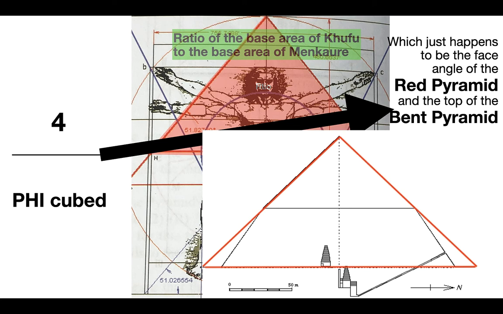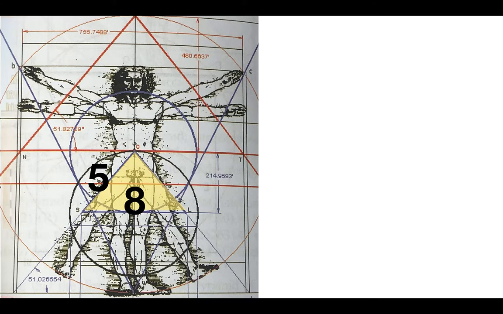So, what does that tell us? Well, that just happens to be the face angle of the red pyramid, and the top of the bent pyramid. So, I've shown the red pyramid there, outlined in red, and the bent pyramid has the exact same, it's the exact same height as the red pyramid, and the top part of the bent pyramid is the same as the red pyramid. It's just that its lower part is at a different angle. But, basically, the slope face there of the top of the bent and the red is four over phi cubed as an angle. Interesting. So, now we've got Khufu, Menkaure, the bent and the red, these major pyramids.